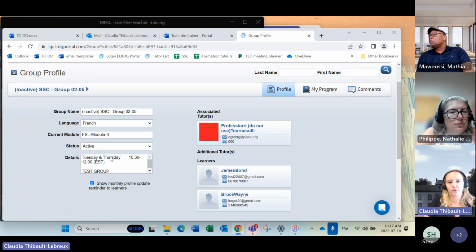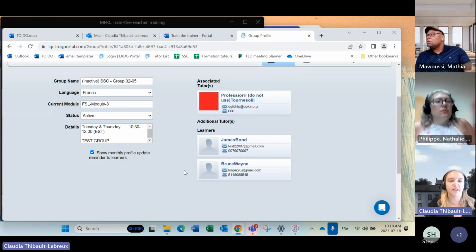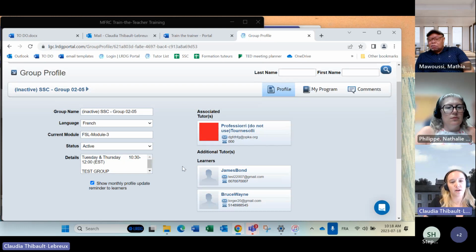So basically, you don't have to create this. You just have to provide the info, like we need a group started in that module per se, or people evaluated to start in groups. The information we need is basically what we have here: full name, email address, and phone number. Phone number, especially if they're doing an evaluation.